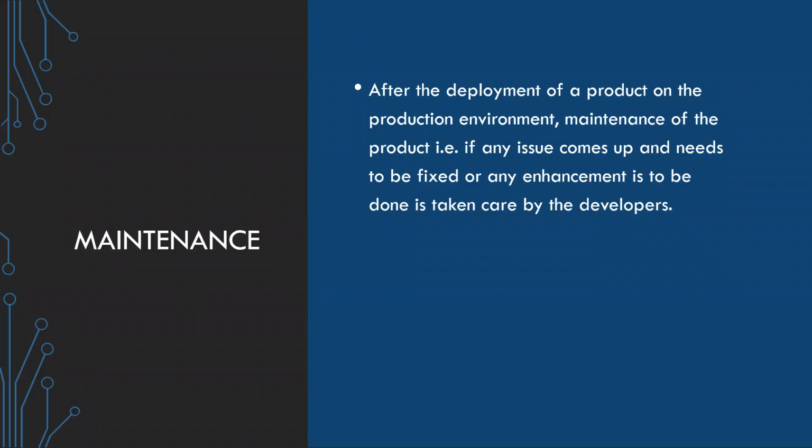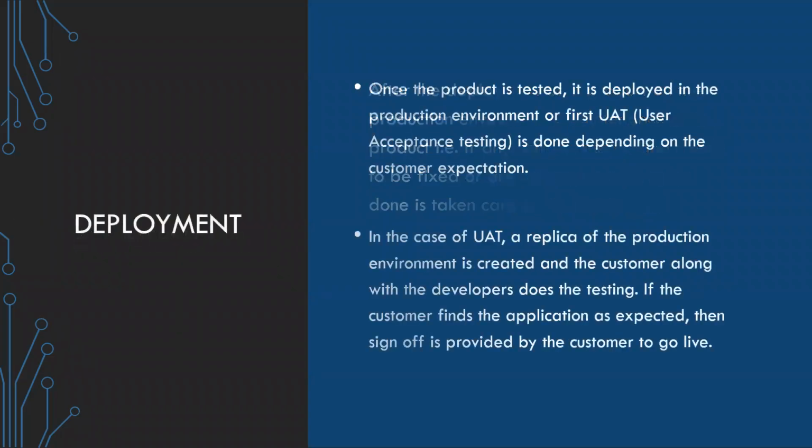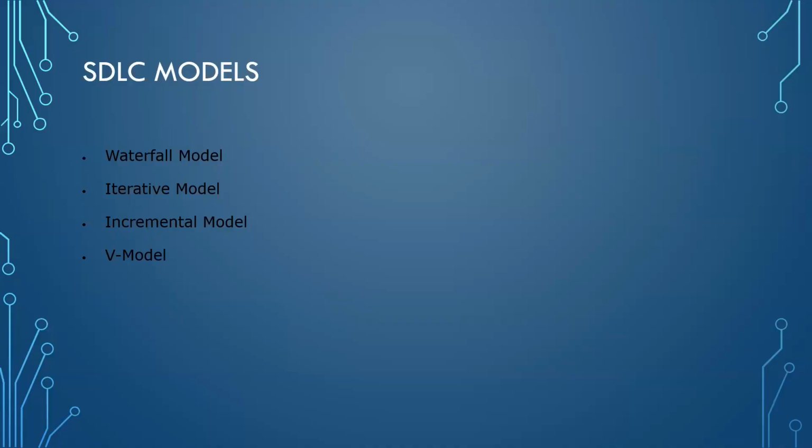Guys, we have different models: the waterfall model, iterative model, incremental model, and V model. Agile is not a model but a methodology. We'll be discussing it in detail when we are done with all the discussions on functional, non-functional, and everything. Guys, do you have any questions for me? Are you clear about the different phases that we have in SDLC?